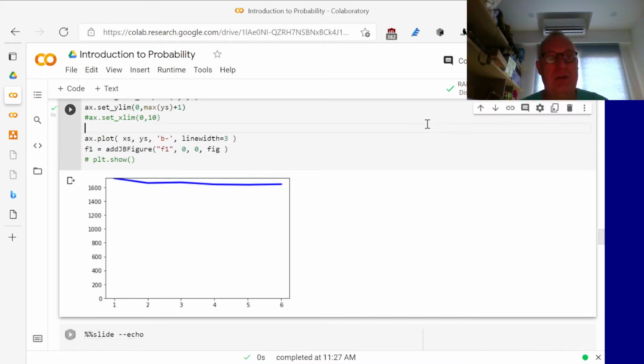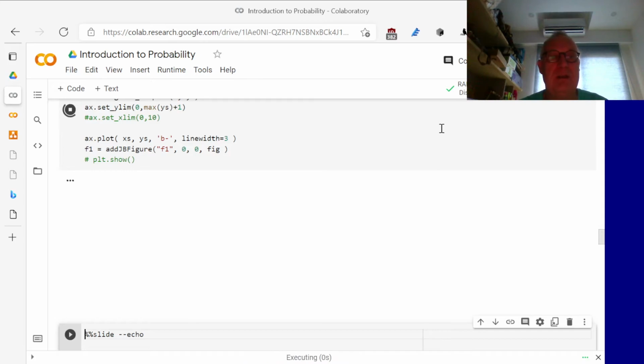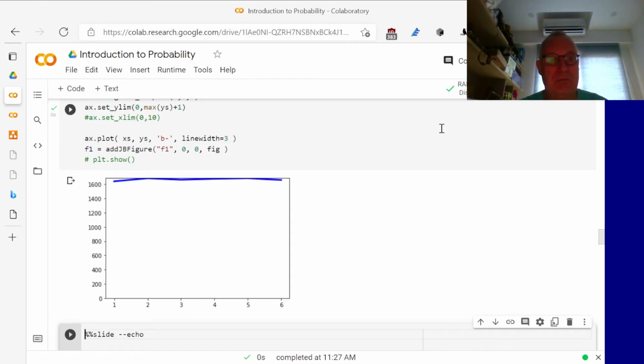Of course, you can run this multiple times and you get a different output, but always 1,666 should be the correct value if I run this for an infinite number of trials.